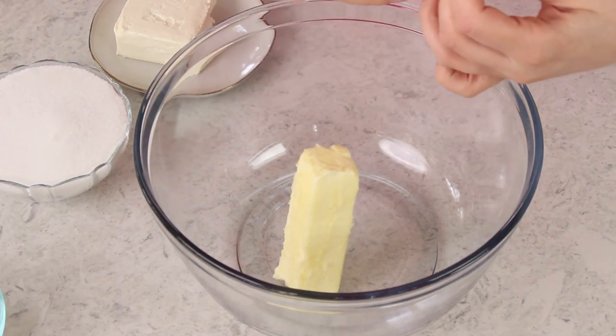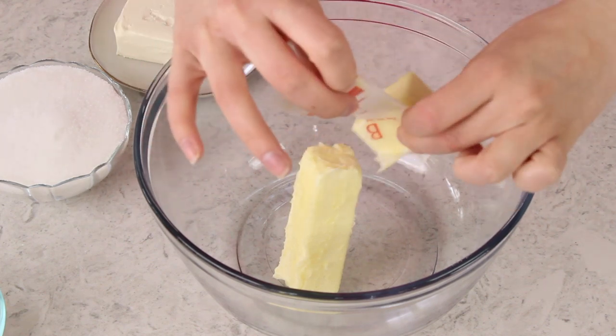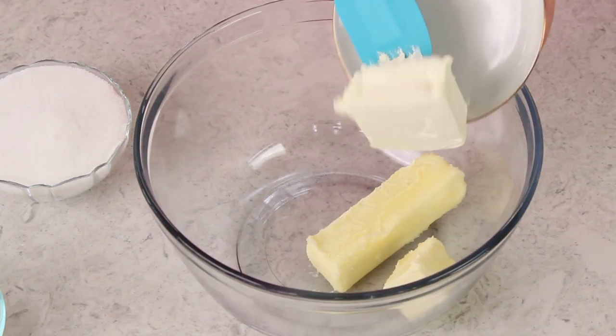We are starting by making the cake layer for our petit fours. Next you're going to add four ounces of cream cheese. You do want to use the block-style cream cheese, not the spreadable kind that comes in a tub. The cream cheese in this recipe not only lends some sturdiness to the cake, but it makes it nice and soft and flavorful as well — but it's not going to make it taste like cream cheese. Make sure your cream cheese is softened.